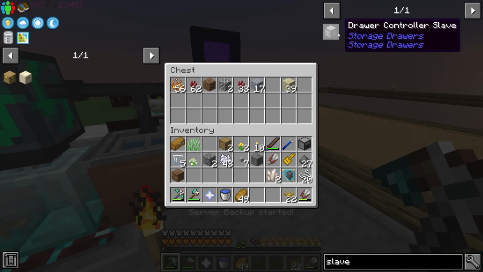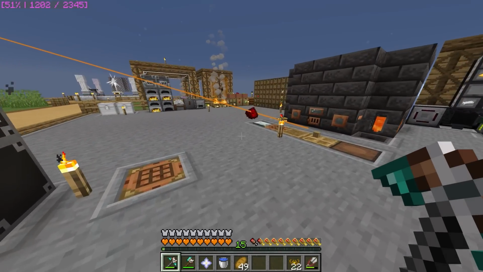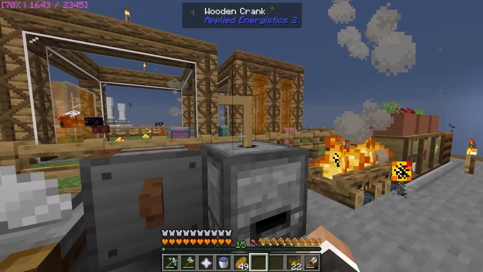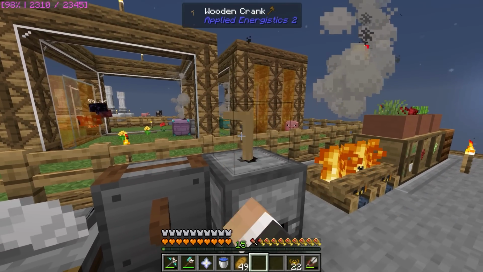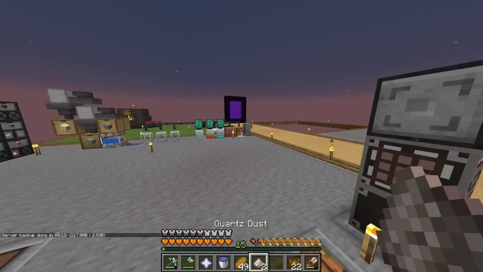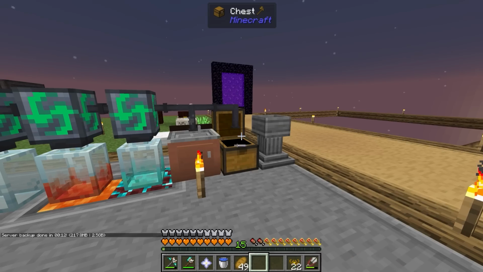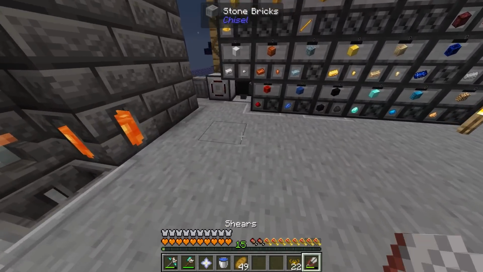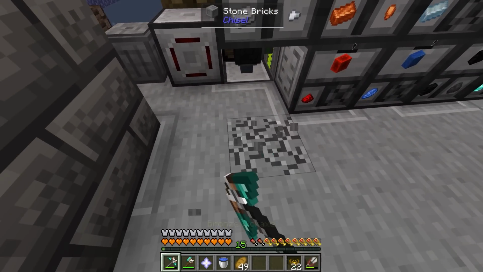The downside, the drawer controller slave doesn't extend the range of your drawer controllers. People get confused with that quite often. They'll ask me if you can just put down a drawer controller slave, if that gives you an extra 12 blocks of range. It doesn't, but what we can do is we can get a little bit more in the way of nether quartz here. We should definitely look at getting a nether quartz farm sooner rather than later, but with that nether quartz, we should be able to make a drawer controller slave.